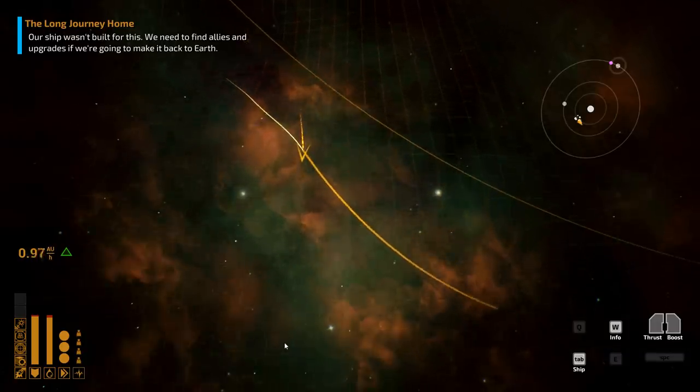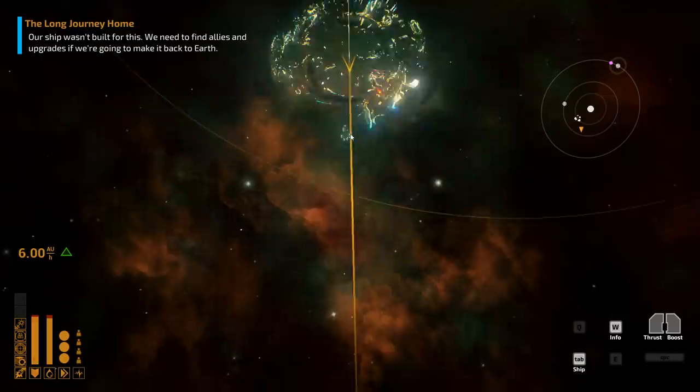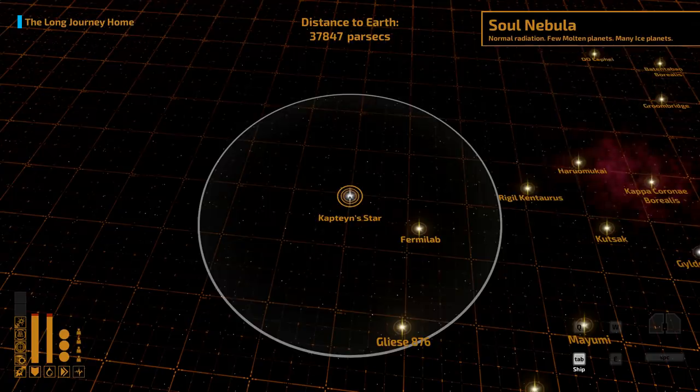We can boost out of here. We're gonna have to boost, and we hit both at the same time. We go to this big wormhole-like thing, and it blasts us out of the map. Okay. So now, this is totally different.